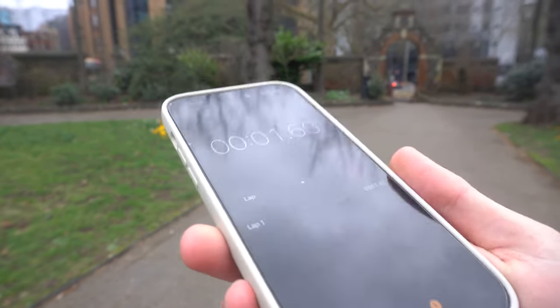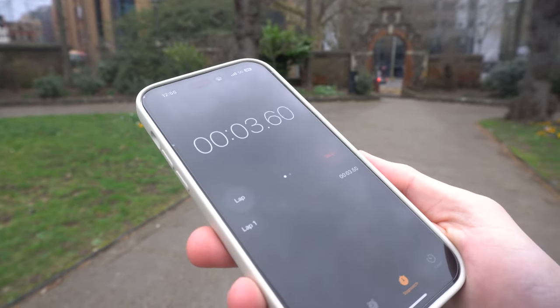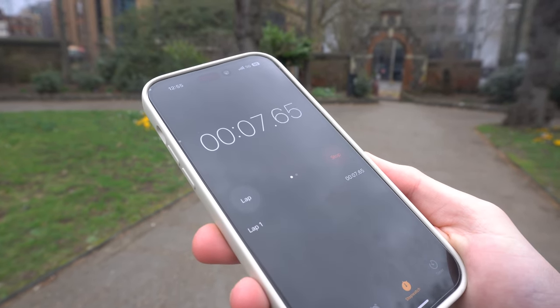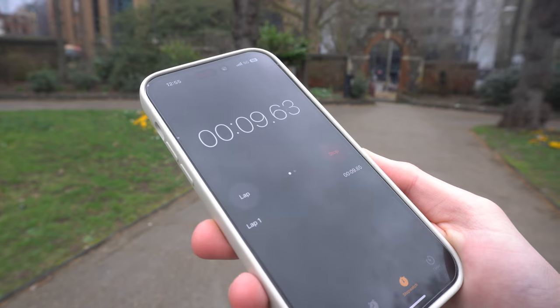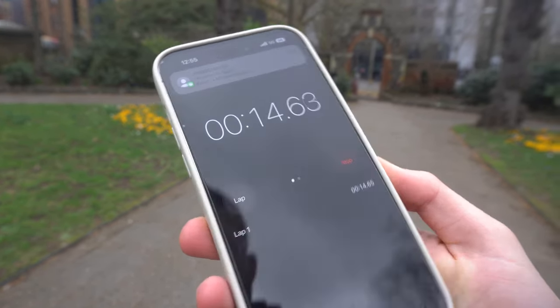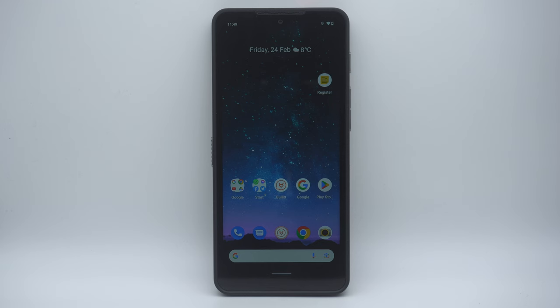Witnessing it firsthand, the true two-way messaging via satellite is honestly impressive. The demonstration showcased not only the two-way messaging via the app, but also their SMS messaging option — marking an astonishing 15-second lapse for an SMS message receivable direct to my own phone. The Cat S75 is available to pre-order now.